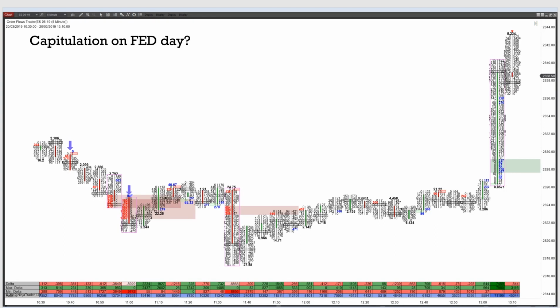Now, I just threw this in there because, like I said, there's certain days you don't want to be trading. Would you consider this capitulation or this capitulation? Well, honestly, I wouldn't be looking to trade on a Fed day. Here you got the big down bar, big strong negative delta, followed by the positive delta. Market just goes sideways, and you get the other push down here. Do I consider this capitulation? No, I don't necessarily see the aggressive buying coming in here. I still see a lot of passive accumulation.